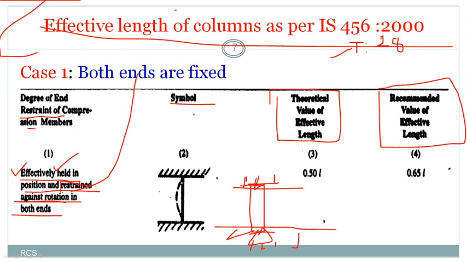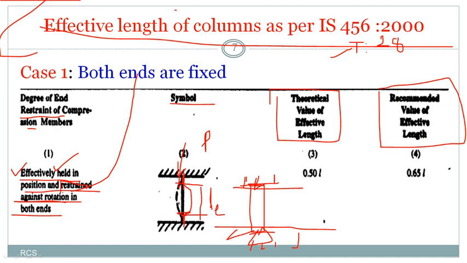Right? It looks like this. Now if you apply a load over this, say P is the load you are applying here, then it will bend like this. I will draw one more line, L, apart from that. So it will buckle like this. This is a zero bending moment point, and this is another zero bending moment point. This length will be the effective length. You can see the clear difference here. From here to here, there is no movement. From here to here, there is no movement. The movement starts after some distance from the fixed support.